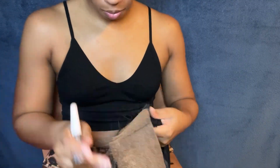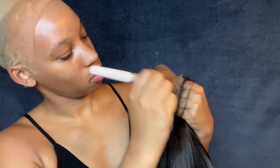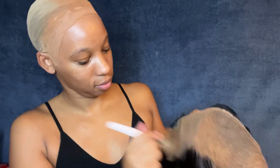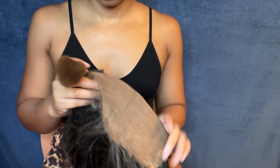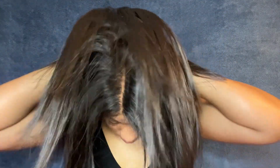Then I'm just dabbing a little bit more makeup and I'm gonna run that on the inside of the wig. I don't know if this is how everybody does it, but that's just what I thought to do. Hopefully this is right. Look at my face. Unsure, but hopefully it turns out good. That's what I got. Then I just blow dried it again really quick before I put it on. And boom.